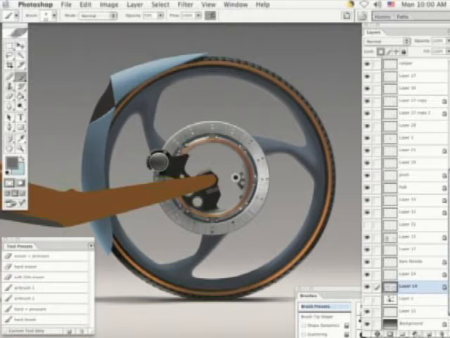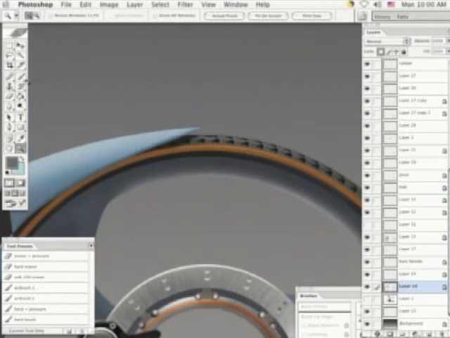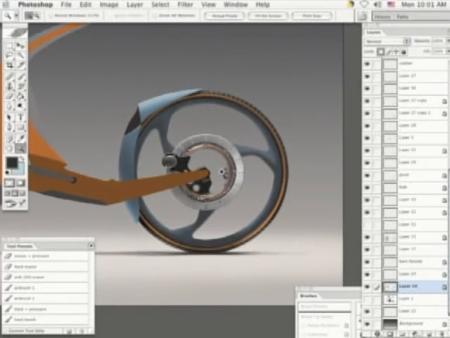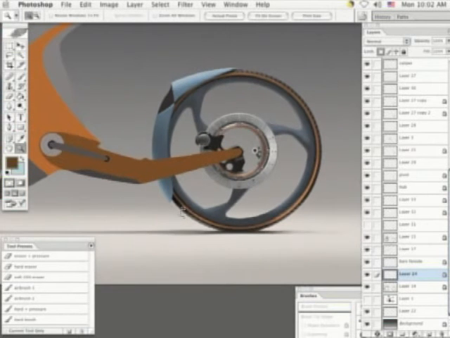Okay, going in here, decided I need to lighten up the top of the tire a little bit. It's not really reading enough for me when I zoom back. So you'll see me, from this point, zooming in and out quite a bit, trying to zoom back to see if I have enough contrast. In that case, I decided I didn't, so I need to zoom back in. So zoom back out. Yeah, I can now see that from a distance a little bit. Let's go back. Let's revisit our tire stripe a little. Looked like in the shadow area it could get a little bit darker.